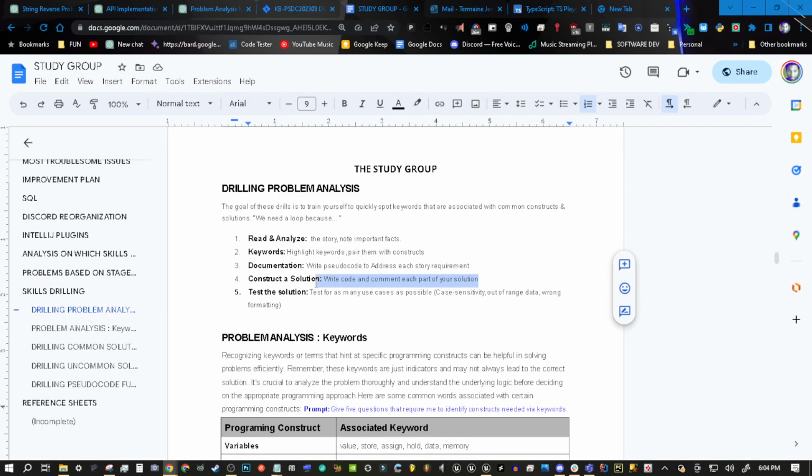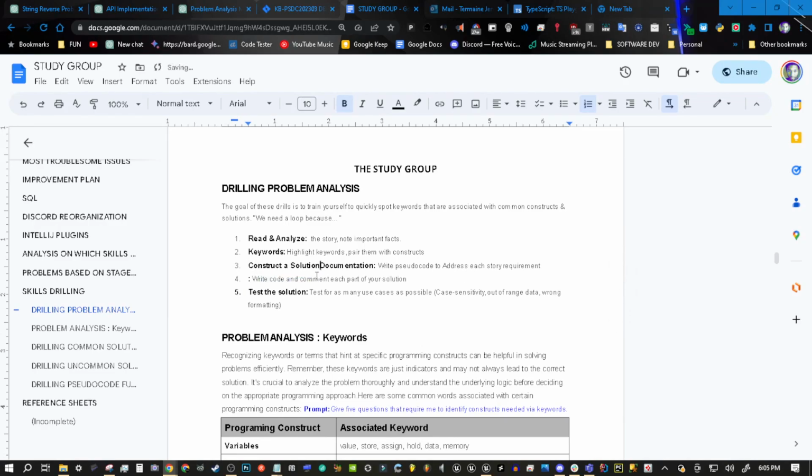Only thing about this is, how is it that we decide how we go about a problem with one type of solution versus another? Is there any tip? Well, that would be decided when you start documenting, right? And step 3. So in step 3 is when you decide what your solution is. You have all of the information, you've analyzed it, you've pulled out the keywords, you know what you have to use or what you should use based on that, and you put it to paper in step 3. Everybody's going to have a different take.